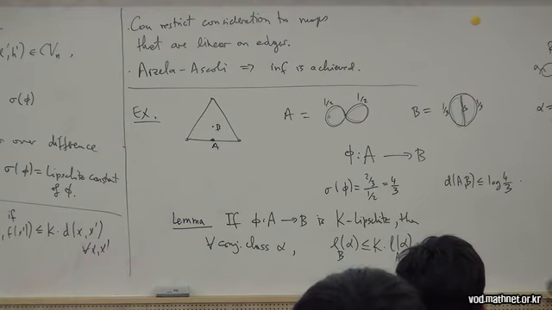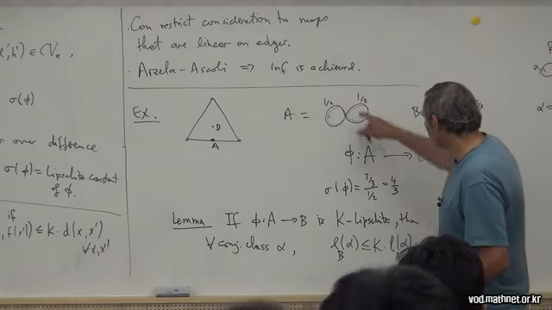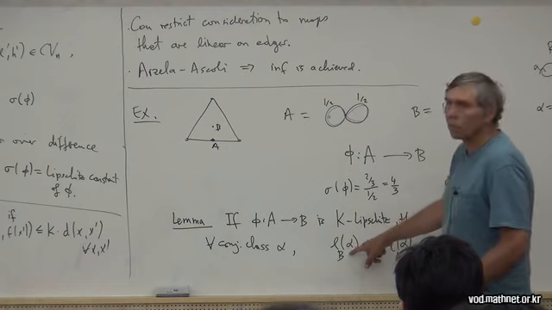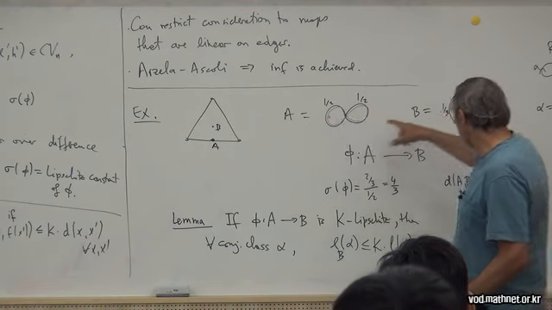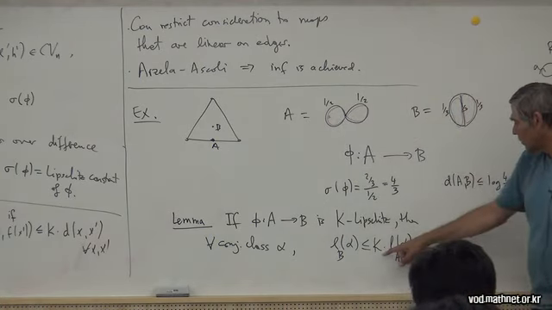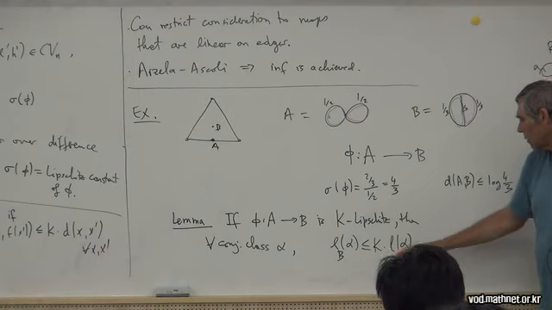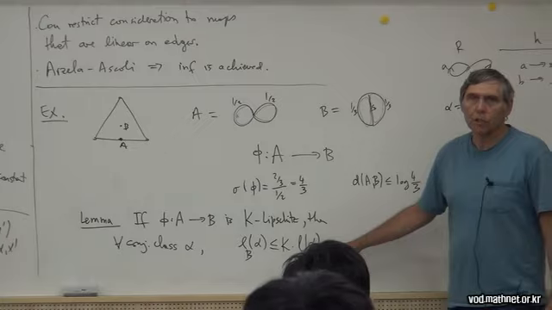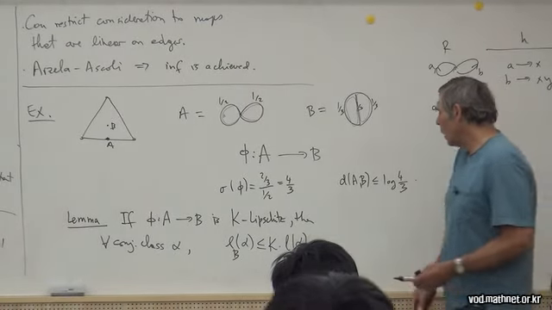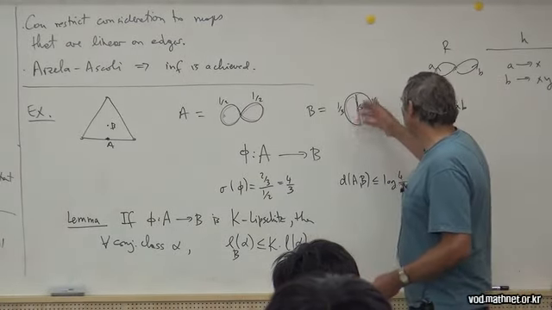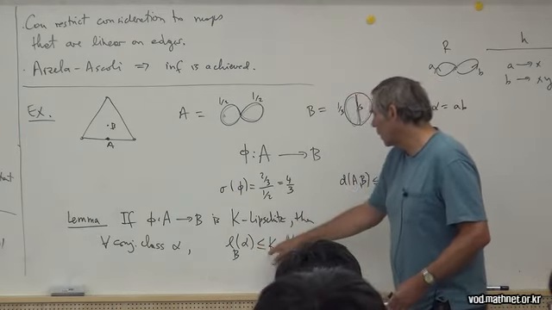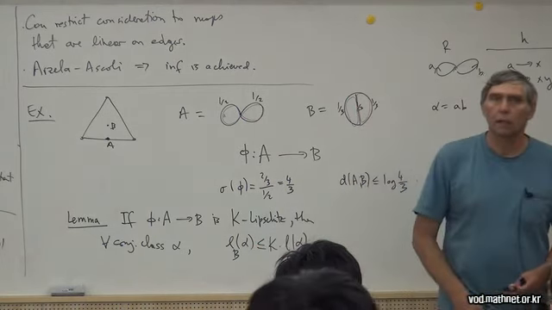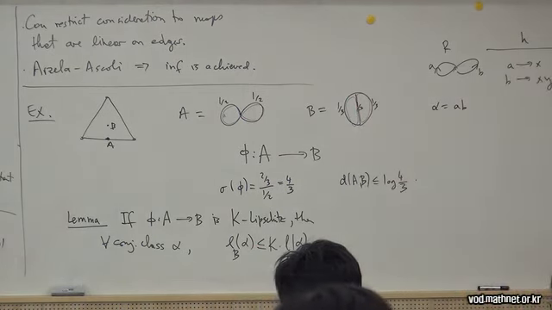I take my conjugacy class represented by a curve in A, and it has a certain length. Now, when I apply my map, which is k-Lipschitz, the image loop is going to have length at most k times the length it had before, just because a k-Lipschitz map can stretch things by at most k. And then maybe you have to do some cancellations, some tightening, so in B it might be less than that. But you still only have this inequality.